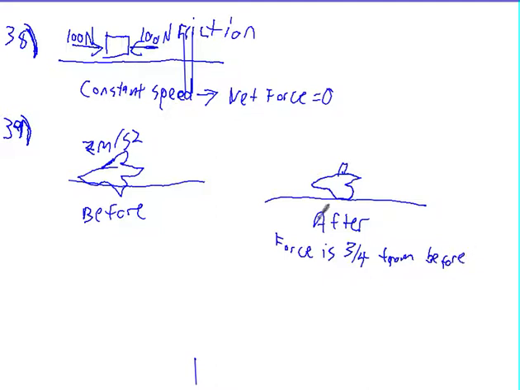So if force is 3/4 from before, what's going to happen to acceleration? 3/4 of before. So it's 1.5. So the easiest way is to say, all right, what does the force do? The acceleration does the exact same thing. What does mass do? The acceleration does the inverse of that. That'll save you lots of headache and heartache. Yes, heartache.